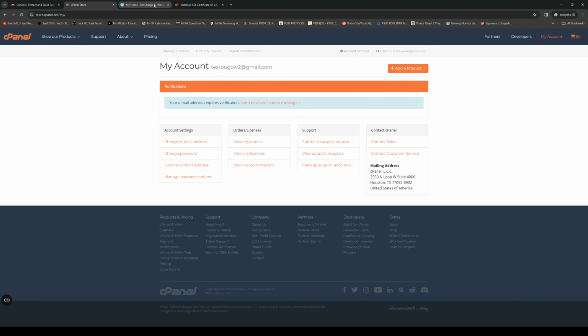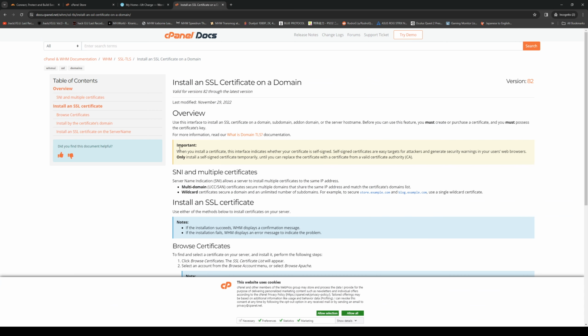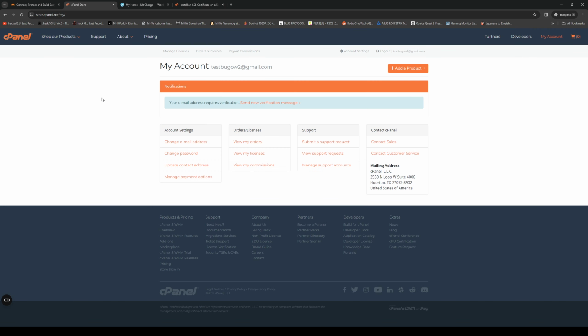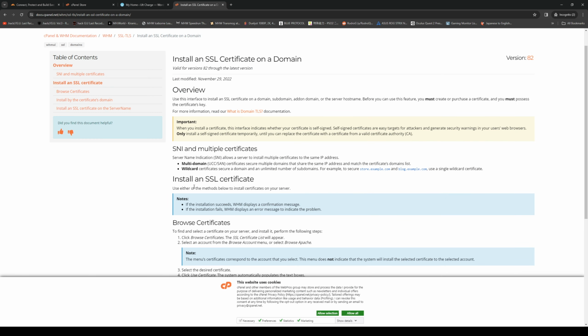Once you guys have both of these open, what you would want to do is navigate to cPanel and look for the option that says Browse Certificates. Normally, this would be shown on the cPanel application on the dashboard, or the easiest way is to actually just click on the magnifying glass and just search for Browse Certificates. Now, when you guys click on this, the SSL certificate will appear among the other options in the list.